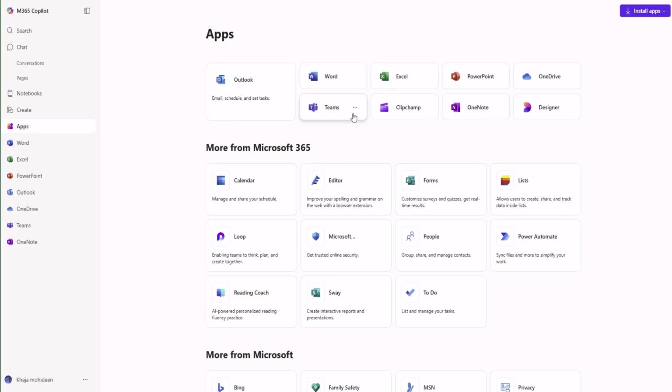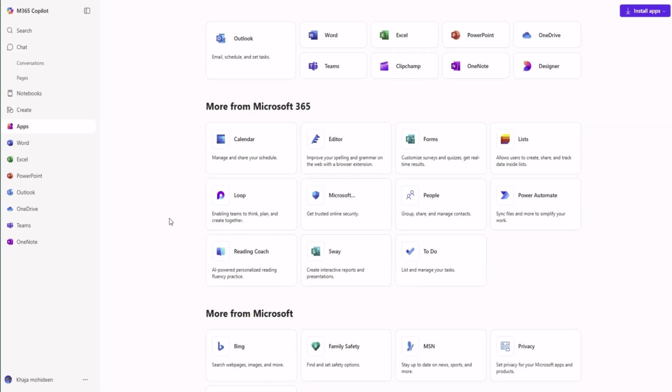And for example, you can explore this Clipchamp tool. Teams is for communication, and these are all the standard Word, Excel, PowerPoint, and Teams. So these are the basic apps which you have. Apart from that, you have something also here more like Editor, Forms, Lists. Loop is very useful when you want to plan some things in the meeting, and it also links to Teams, which is an excellent thing to do. And you have security, Microsoft Defender, groups you can create with people, and Power Automate and Power Apps, which is a separate topic nowadays.